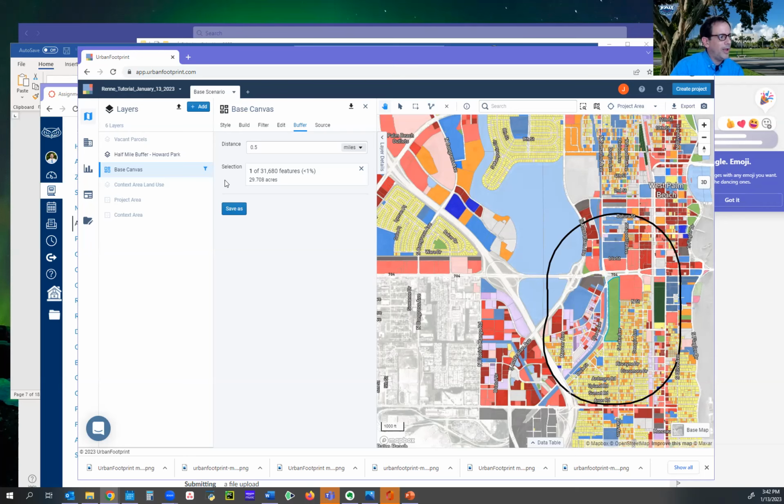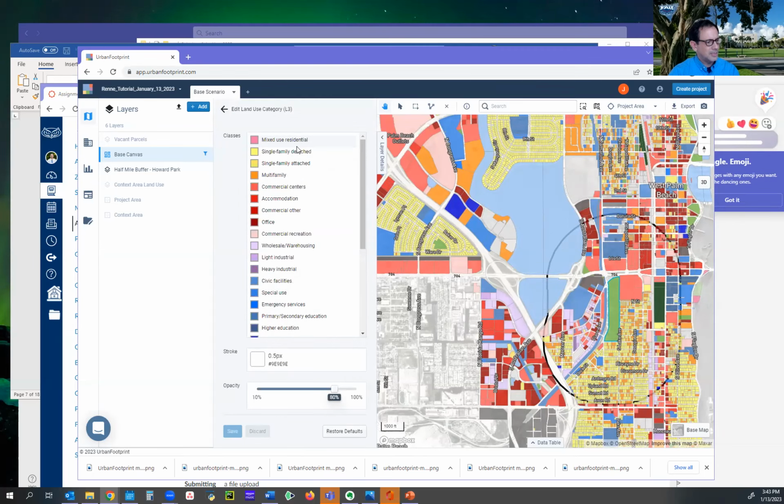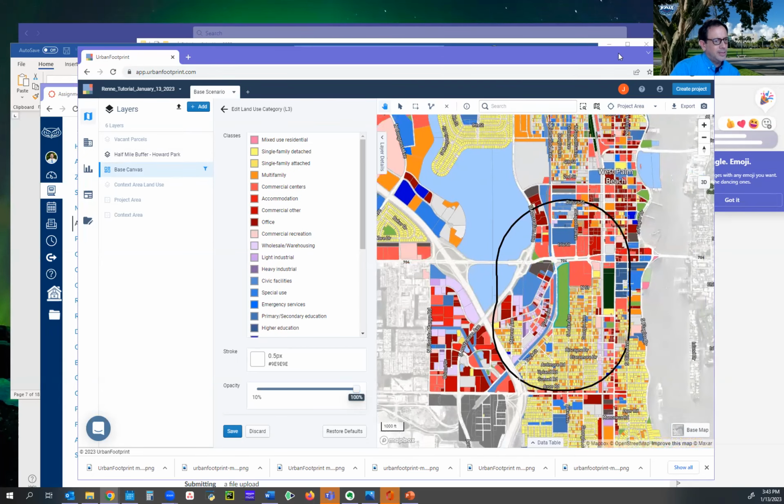Now what happens if the base canvas was up here? That would kind of disappear, right? You can see it because if I go into my base canvas and click on style and symbology, my base canvas is at only 80%. If I bump that up to 100%, it almost fully disappears, except for some places where it's see-through. So I have to make sure that the half-mile buffer is above the base canvas so I can see it. Okay, and I think that's all you need to do.